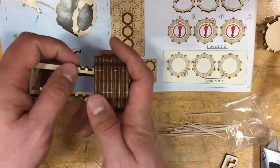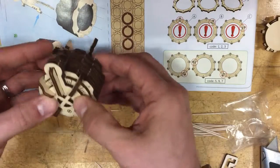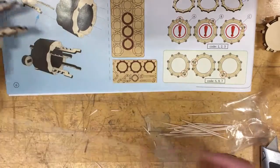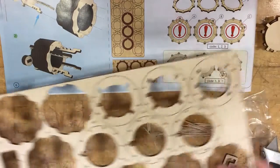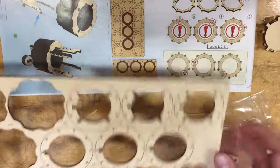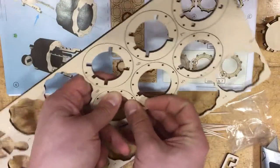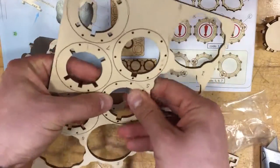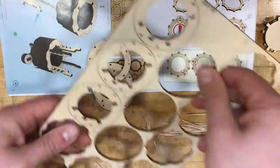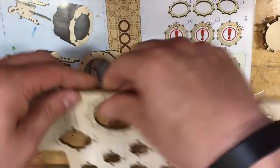So you got to push on these connections and just insert it all the way in, just like that. So you got the assemblies complete. Now we're gonna go with the number 5 and number 9s. So we got number 5s here, 3 of them, and number 9s on the other plate.